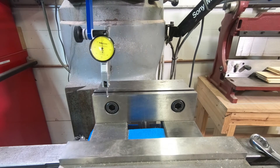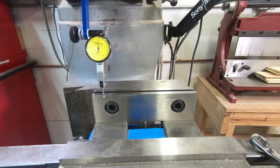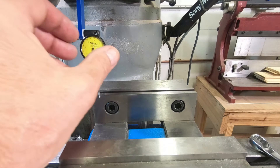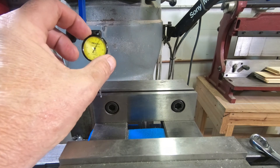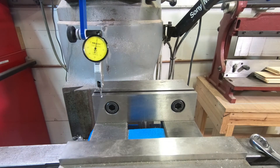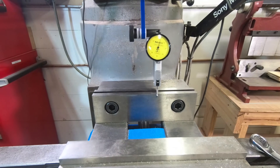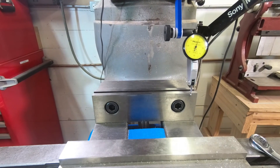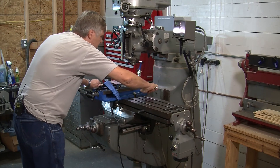What we're actually seeing is the movement that's in the ways — it's a pretty sensitive measurement. About plus one division. That's pretty good. I might just ever so slightly bump it. I'll go ahead and lock it down — we're happy with what we got — and test it again. Chances are it'll move a little. I'm going to test it going in the same direction each time. The fast feed comes in handy. It's at plus two — let me tap that. Plus two — I have to say, that's pretty good.